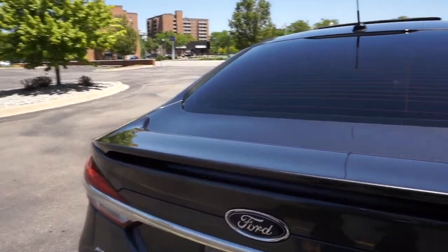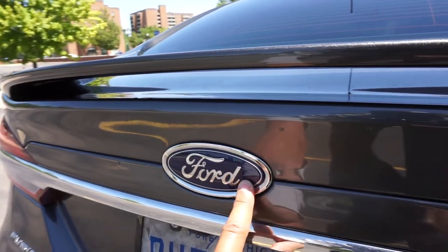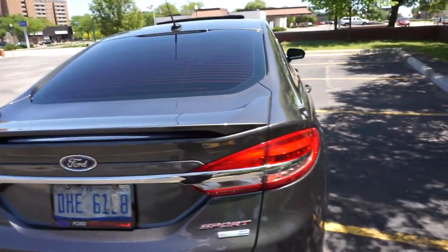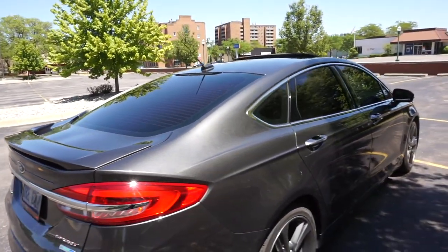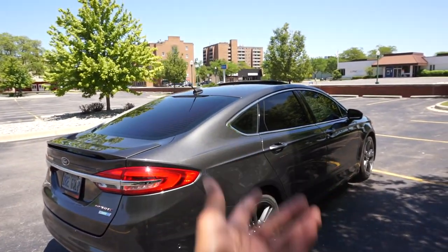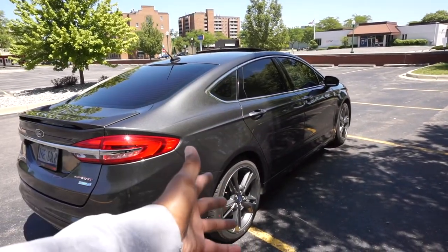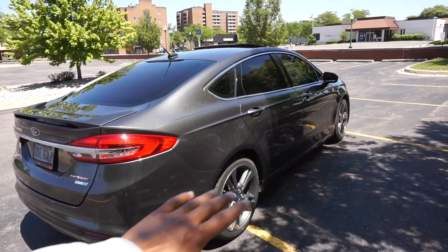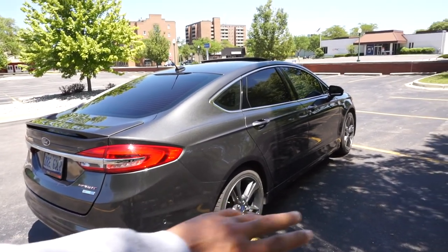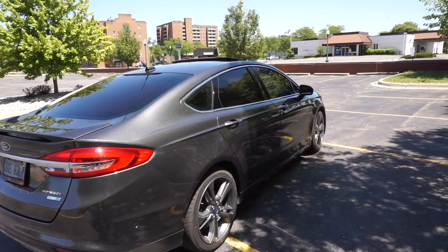Also, people get some overlays for these. Instead of having them blue, they get some black overlays, and these are real cheap. And then the chrome delete, which I don't know if I'm getting old or what, but I'm liking the chrome so far. The chrome looks dope, especially with the wheels I got in mind. It's going to tie in dope. No, they're not chrome, you guys just gotta wait and see. Just stay tuned to that content. They're not chrome, but they're going to tie in kind of like the same color as these wheels. That's all I'm giving you guys.